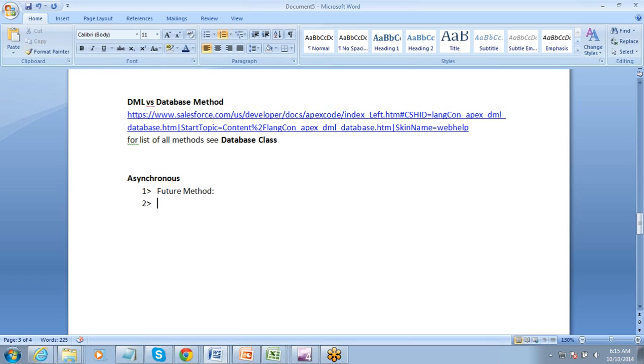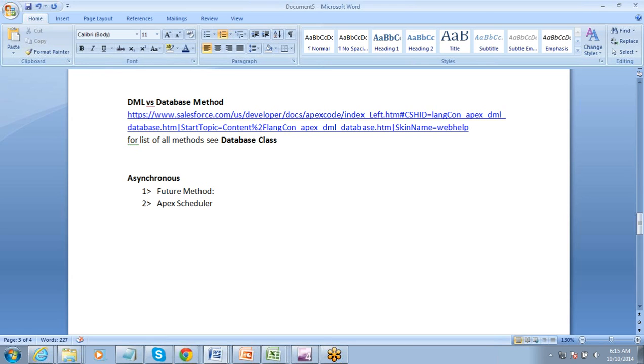Second is the Apex scheduler. This is where you can schedule an Apex, so that this Apex should run at this particular time.